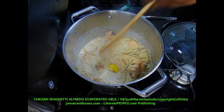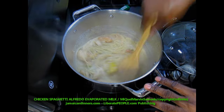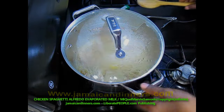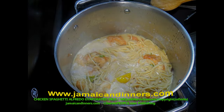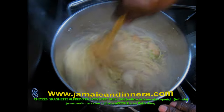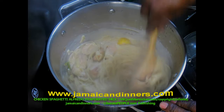You can add the pepper now, because I just want the pepper for flavoring, not for my meal to be so hot that I can't eat it. Just cover it and allow it to cook. Alright, so this is what my chicken spaghetti Alfredo looks like.